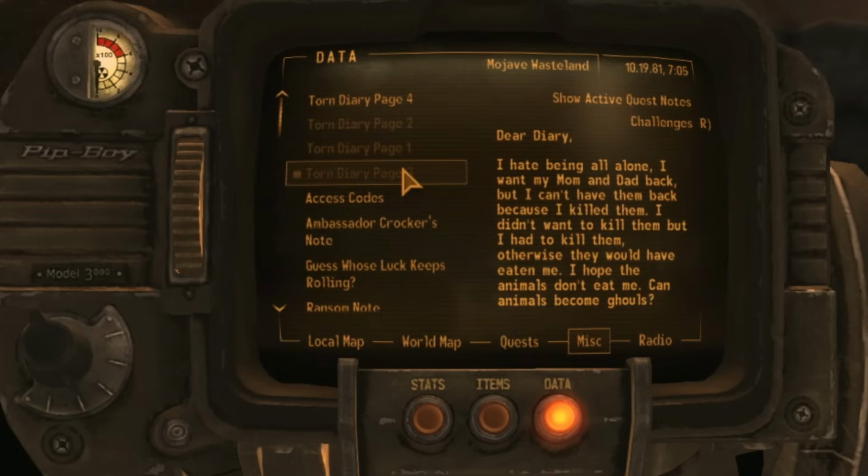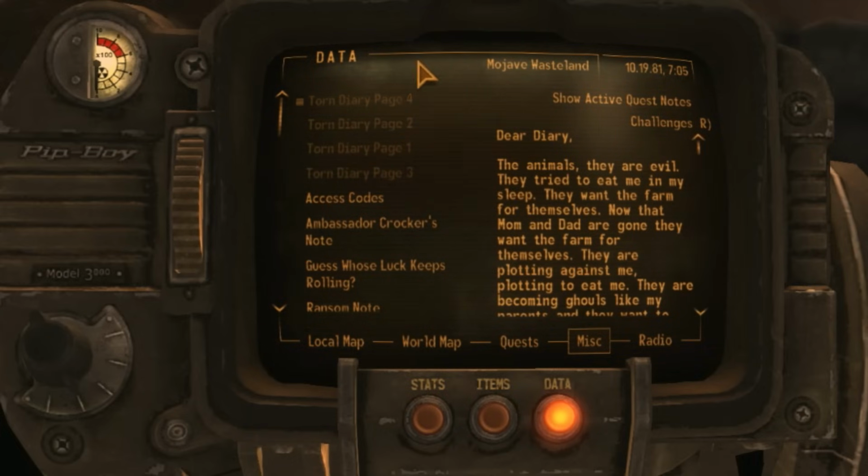Page 3. "Dear Diary, I hate being all alone. I want my mom and dad back, but I can't have them back because I killed them. I didn't want to kill them, but I had to kill them. Otherwise, they would have eaten me. I hope the animals don't eat me. Can animals become ghouls?" And the last and final page.